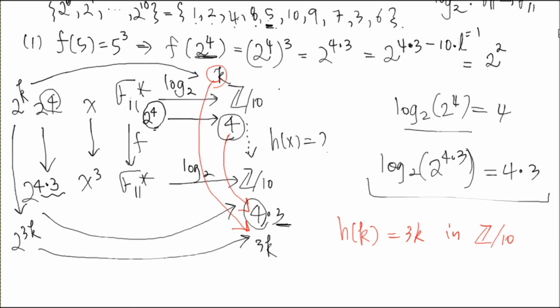So the answer is simple. If you see x raised to the third power, what map are we talking about on this Z mod p minus 1? Multiplying by 3 in Z mod 10. Because that's what's happening in the exponent. If you raise it to a power, you multiply that to the exponent. That is captured in the second column. Does that make sense? All right.